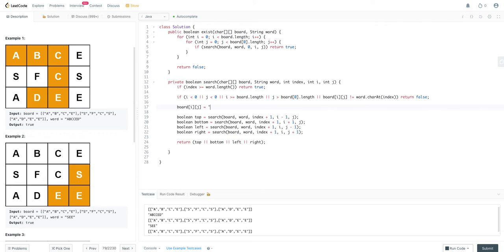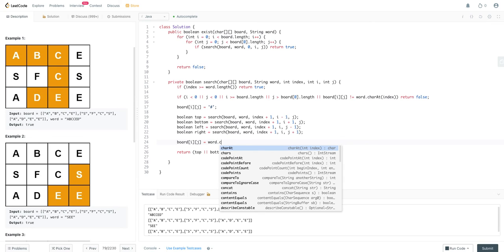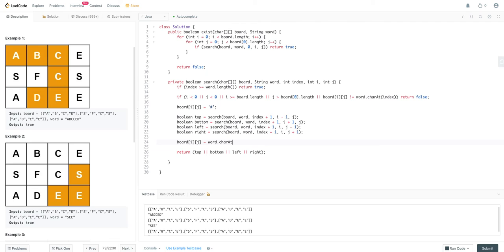Okay, so I'm going to use yes in our case. That means that this time we will be here in this element. These previous elements in our path would be equal to yes. But we must not keep it like this, because if we keep it like this and we try to move to another starting point, these elements would not be the same, and it will give us wrong answers. That's why after we finish our search, we need to bring them back to their initial state. So after we finish our search, we're going to bring it back to their initial state, char at index.